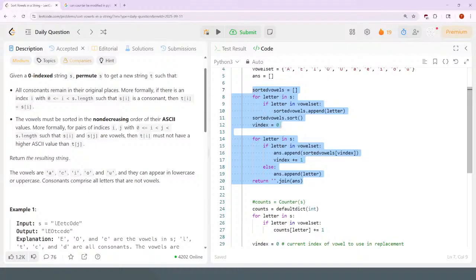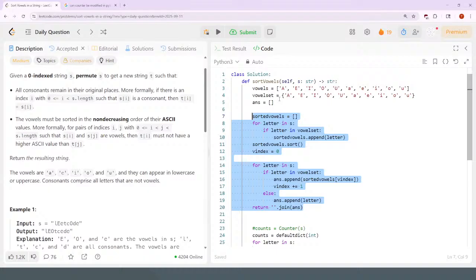If you had all vowels in your string, then the number of vowels that you need to sort is n.